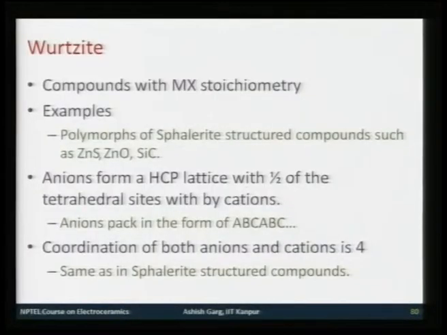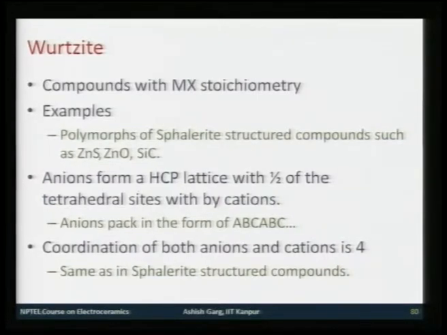Now since they are polymorphs of the zinc blende structure, if you remember, in the zinc blende structure we had FCC packing of anions with half of the tetrahedral sites occupied. The same happens here, it's just that the structure is different. So the packing sequence of anions changes from ABC ABC to AB AB, but still the covalent bonding contribution requires the material to have tetrahedral coordination as well as the radius ratio in these compounds. And so half of the tetrahedral sites will now be occupied by cations.